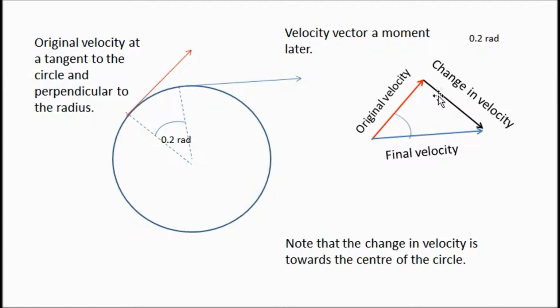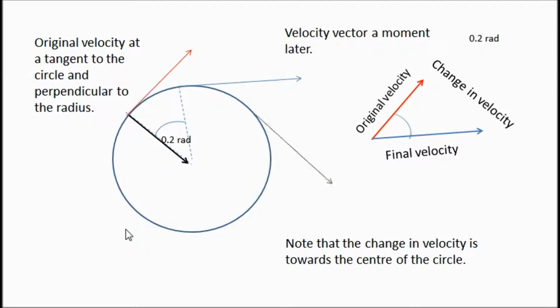And the way you do that is this. This black arrow here, that is the change in velocity that is required to do that. You want to turn that into that, you're going to need a change in velocity of that size and magnitude and that direction. And if I paste this over here, we can see it's towards the center. So if I want my moon to continue going round, I have to change it from this direction into this direction, and the way you do that is to have a velocity in this direction. So I'm going to need a force. I'm going to need a force that's pushing my moon in this direction towards the center if I want it to turn around this corner.